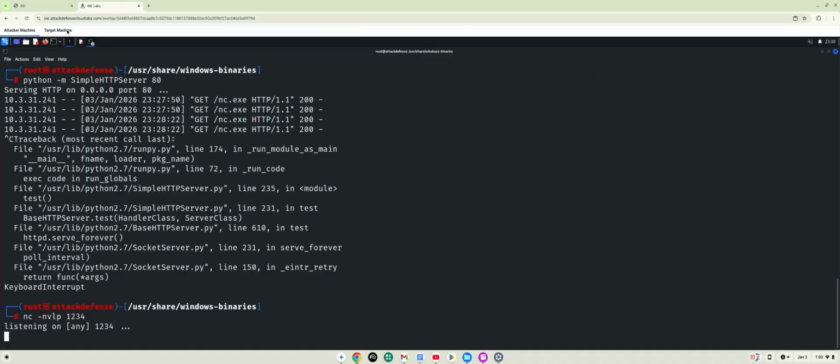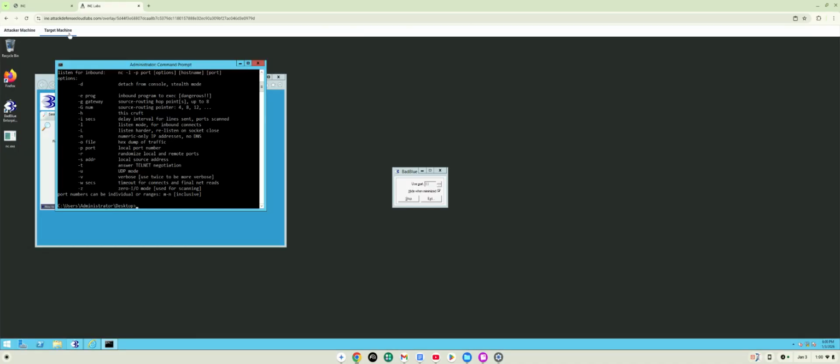Going back to the target machine, what I need to do on this side is similar, but in the Windows syntax. So that's nc.exe, and then I'm going to say -nv. We're not going to put it in listener mode, but we still want to say no DNS resolution and verbose.